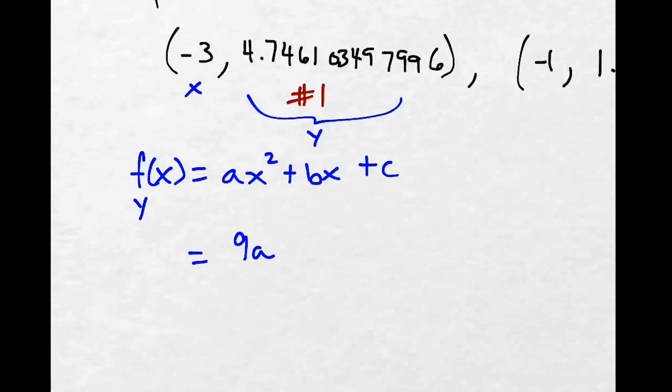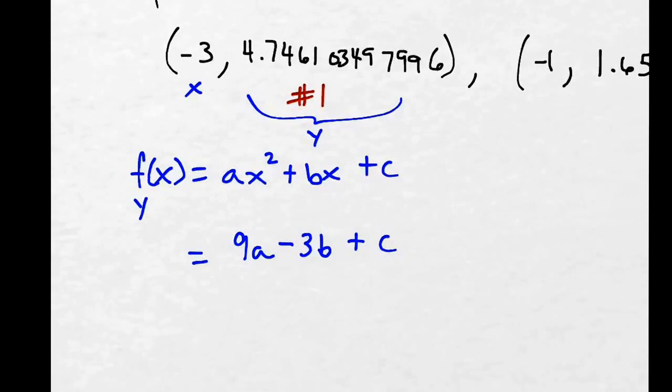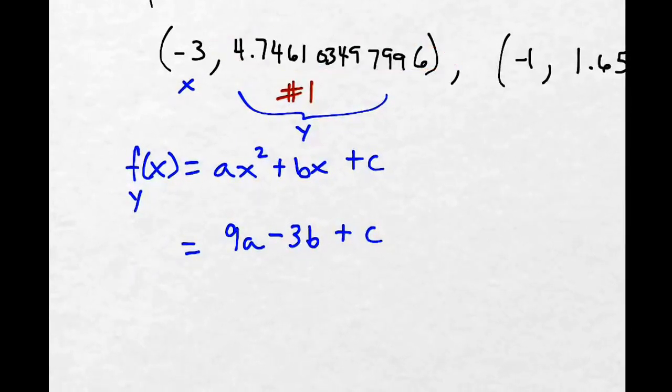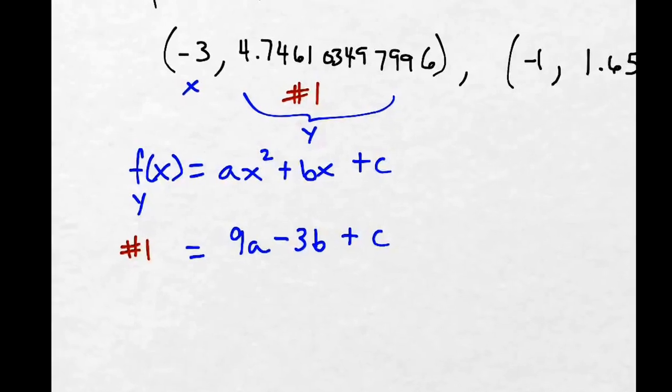What do I get for this spot? -3. Yeah, I'm plugging in a -3 here, because that's what my x is. So I get -3b. I don't know what b is. I only know what x is. And then the c is all by itself. What do you think I put in over here? All this stuff, right? Yeah. But I don't want to write it down, so I'm going to say number 1. And anytime I change number 1, I'm going to just do it in my calculator. That way I don't have to keep writing it down. It kind of avoids errors. Do we understand that? Yeah.